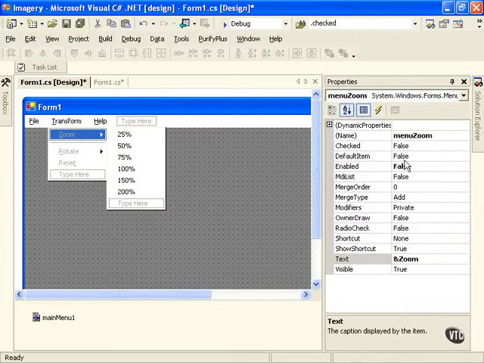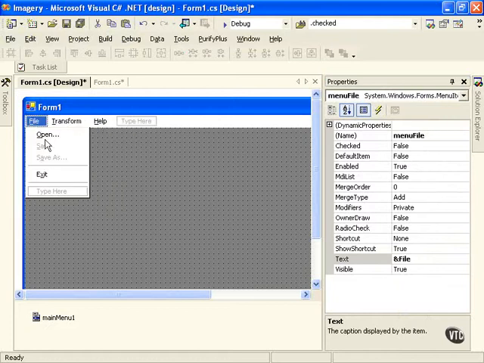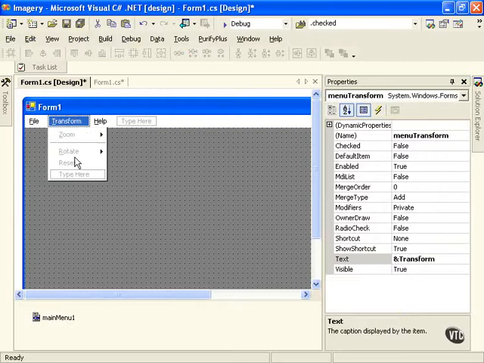You can work with checked and radio controls and things like that, radio buttons. The enabled, you can see, is going to turn it gray. So these have enabled properties for these menus that are going to be only available when you actually open a file. You can't save something until you have something open. You can't transform something until you have an image open. This is going to be an image viewer, as you're going to see. But you set things up that way with your properties.